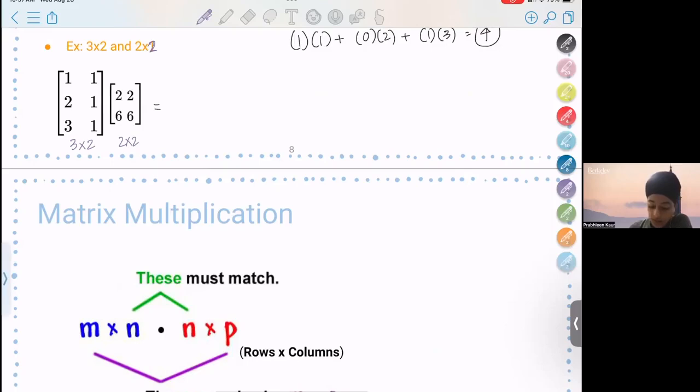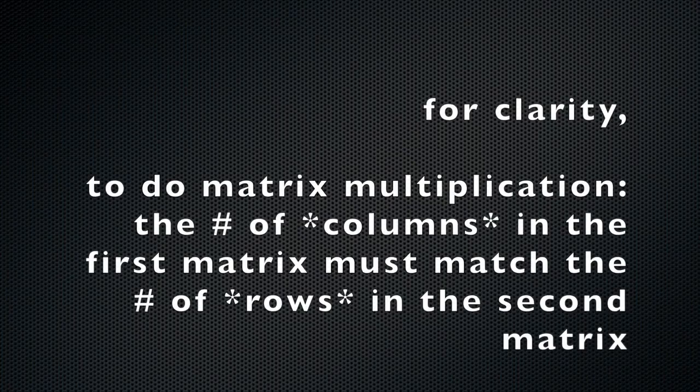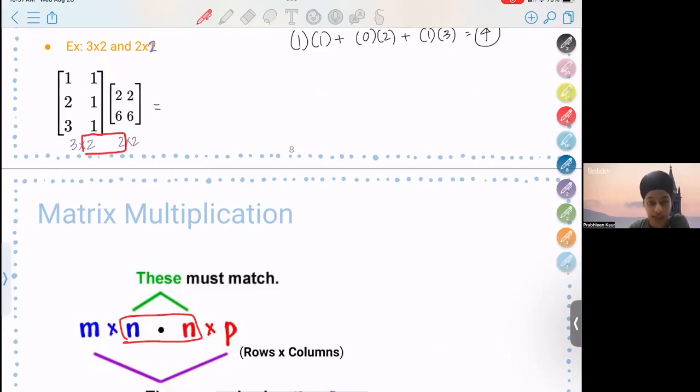And in order to do the multiplication at all, if you think about it the way I just described with the overlapping, you'd realize that the height of this vector has to match the width of this matrix in order for them to overlap and us to be able to do the multiplication at all. So what that translates to is these 2 numbers here, they need to match in order to be able to do the multiplication.